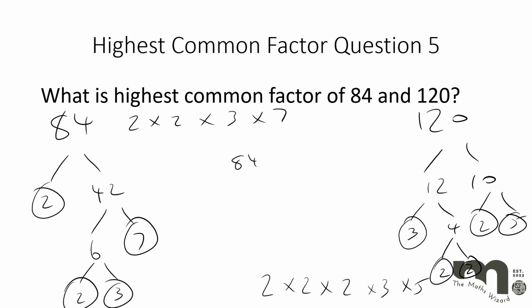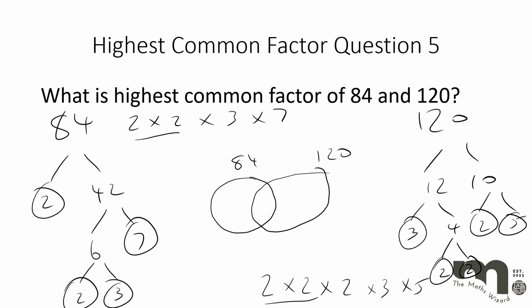So we've got 84 and we've got 120. Right, I'm going to try and make that a bit bigger so I can get a bit more space in my Venn diagram. Okay, so now we need to try and fit these into the Venn diagram. So if we look at the only ones that appear the same number of times, like 2 is here twice, it's also here twice. Okay, it actually appears 3 times for 120, but because it only appears twice here, that tells us those two 2s have to go in the middle.